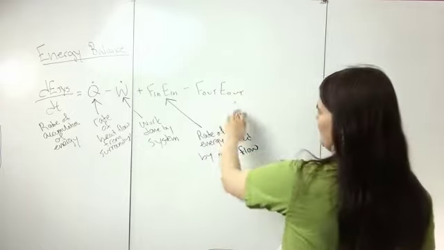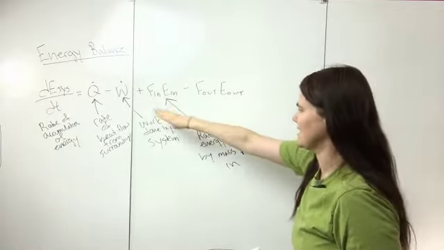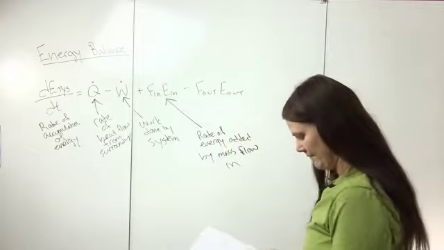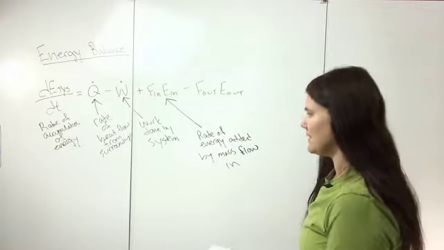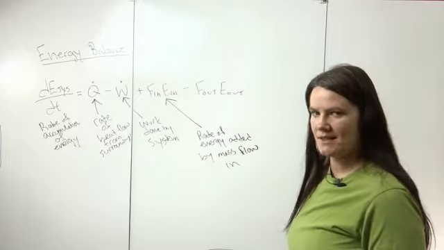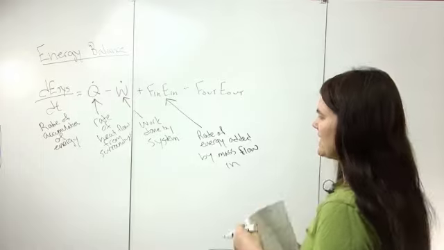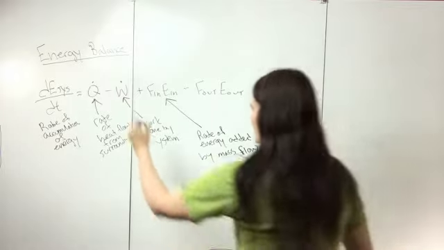And this is the rate of energy added by mass flow out. So it's kind of the same as this, only this one's in, this one's out. And also, typical units for this would be, say, joules per second. And so the first thing I want to look at is the work term.